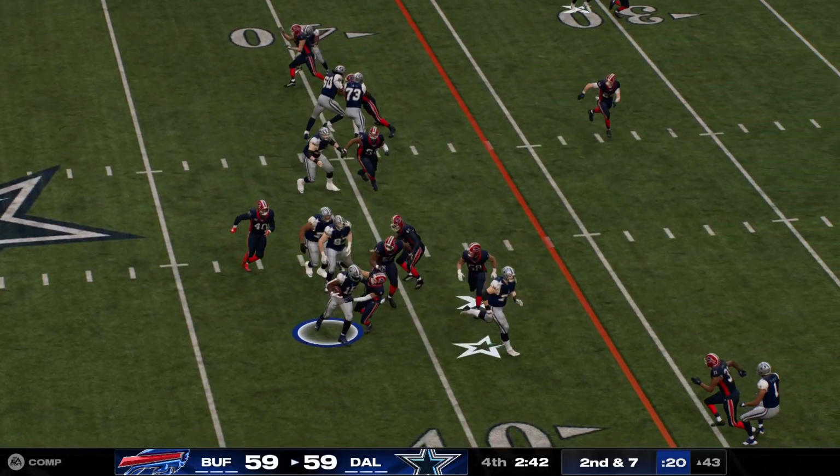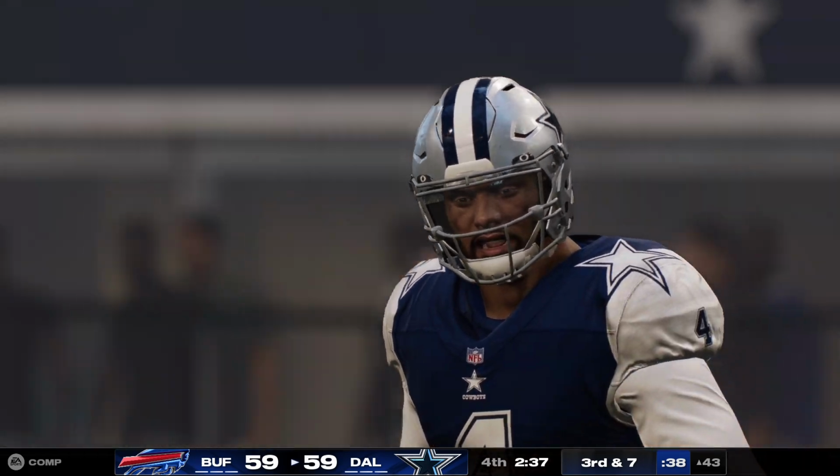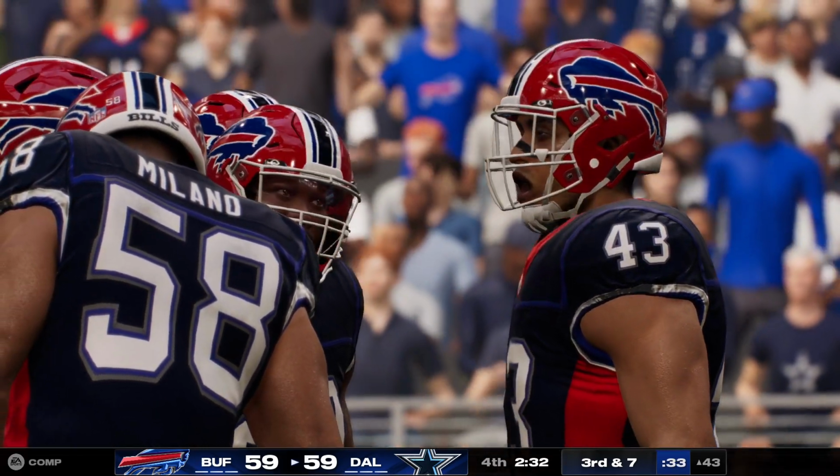They'll try to sweep with Elliott. And now they're going to get him down right at the line of scrimmage. No gain on the play, and it's going to bring up a third down.